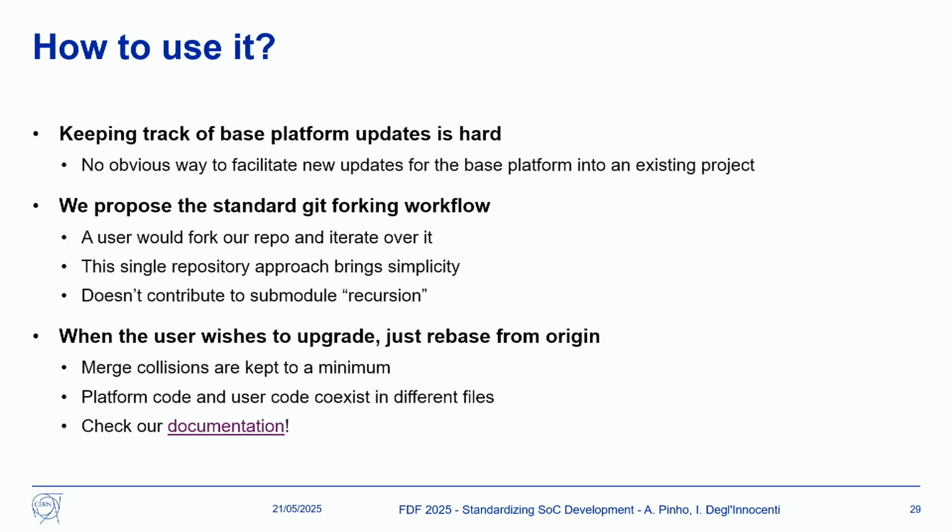When you're interested in a new feature that we added or some bug fixes, and you want to bring the platform back to the current version, you just have to rebase your branch on ours. This is normally a good idea, because once again we have a very clear separation between the code of the platform and the code of the user. So when you do a rebase, I'd be very surprised if you encounter merge collisions. Of course, you cannot expect it to work from scratch. Maybe you need to modify one or two things in these interface files, but in general, it will work.